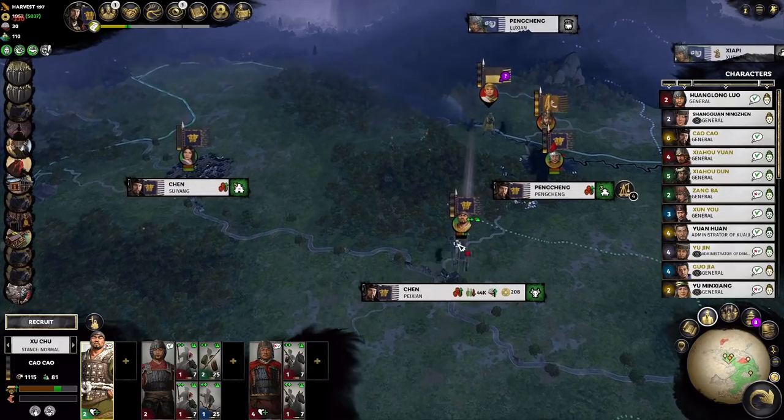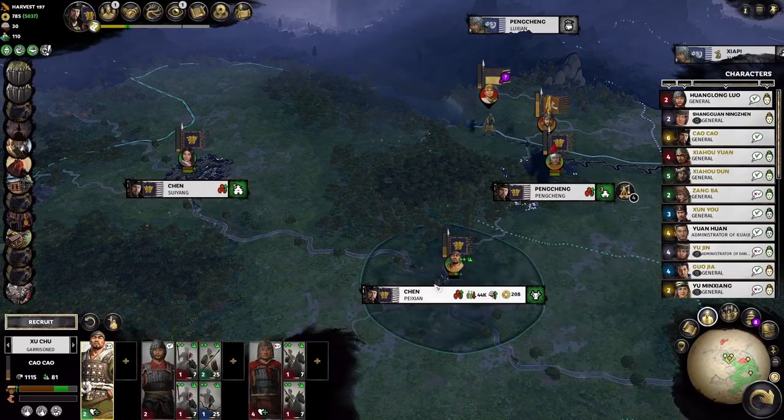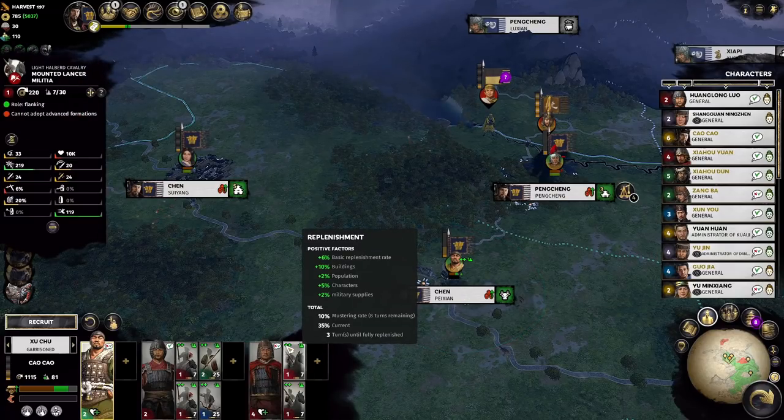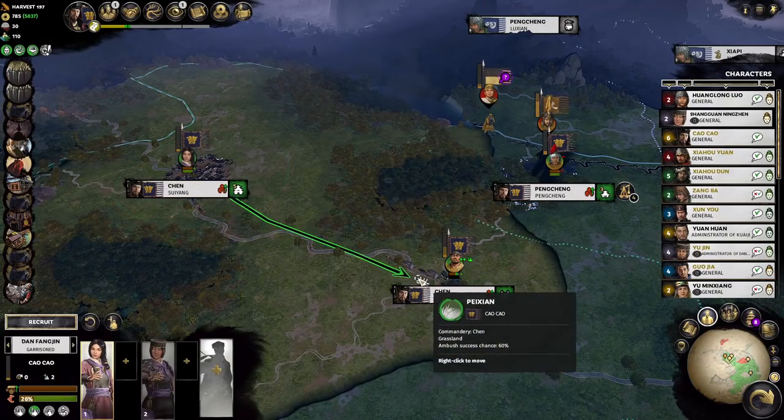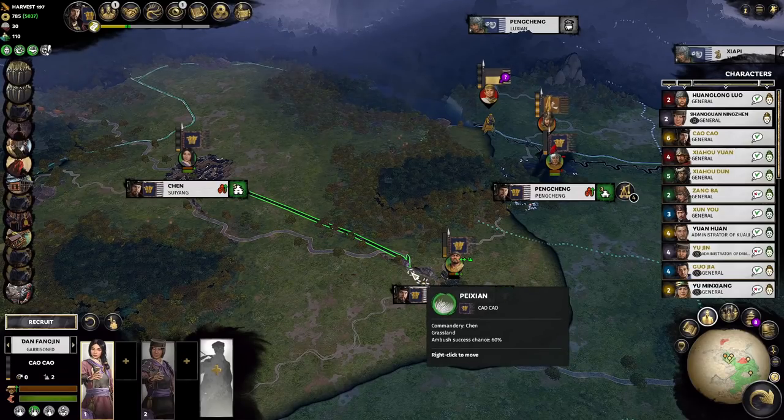Burned officer. They don't get along. It's fine. I'm gonna stick them in here. That's not considered a move because they had no movement, so technically it's not a move. We're gonna get 2% extra replenishment. Right now it's 35% with the mustering rate. It's not super high, but it's gonna be fine. We're also gonna move them closer because they're gonna join the fight as well. It's gonna be a massive rescue effort.